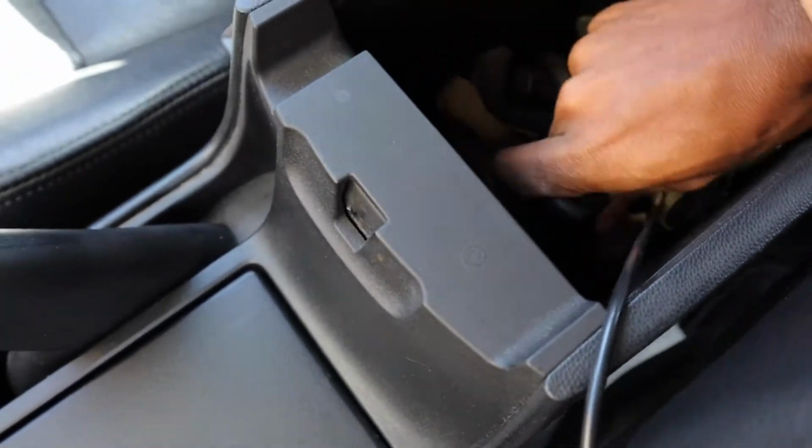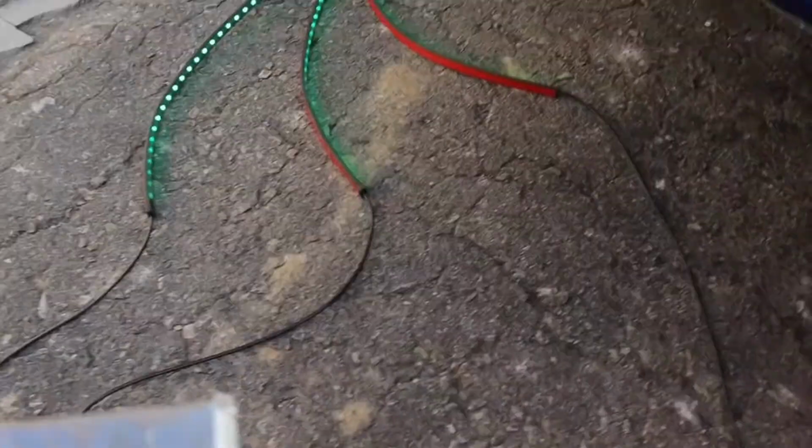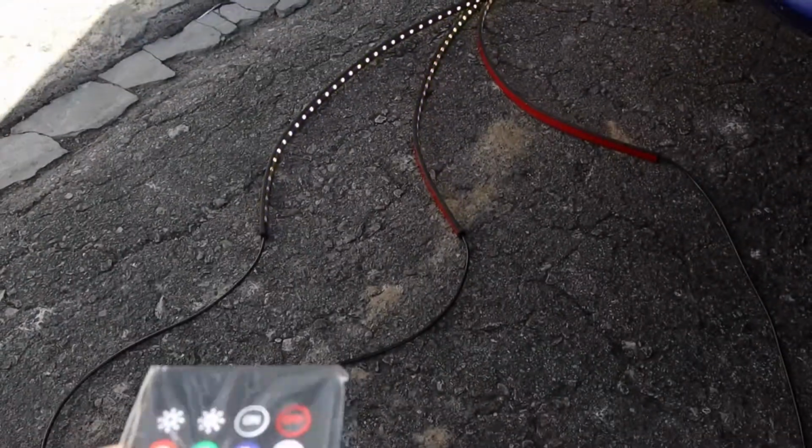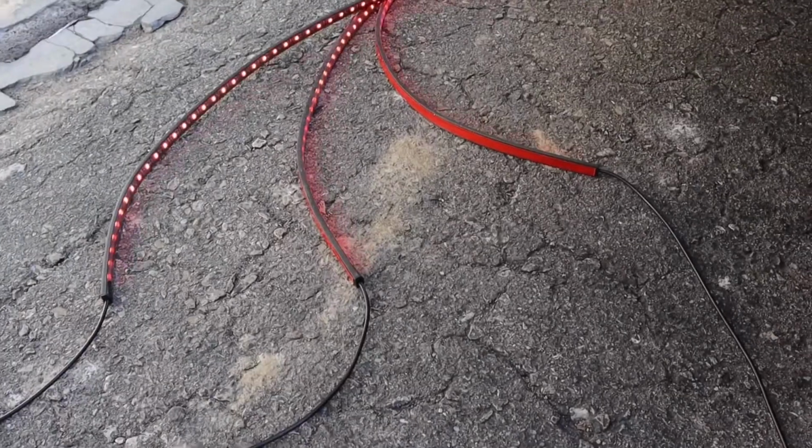So of course, before we do anything at all, we want to make sure that the lights actually work. So put this down and here, of course, these should just, yep, there we go. Red, green, blue, purple, yellow. Yep, they're working. Now that we know that is working, now we can figure out a way to route it all the way around the car.